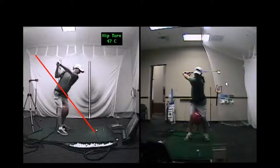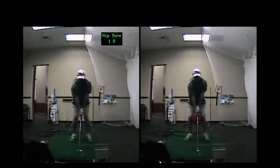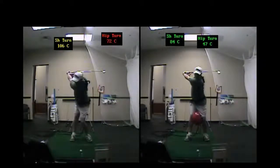Let's bring up the other one. So here's where you can see the comparison. So there's the new and improved Daniel. And here's the one that gets out of control. Okay, yeah. Hands obviously are in a much better spot. So they're not pulling out. Oh, yeah. Or rotating, I guess.